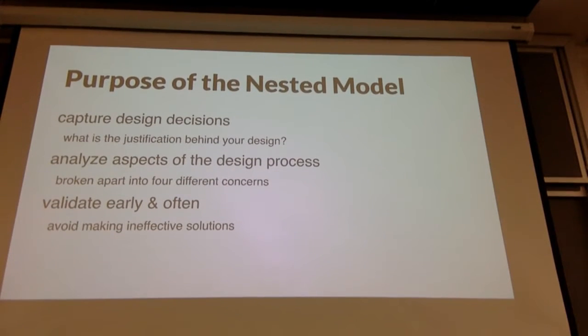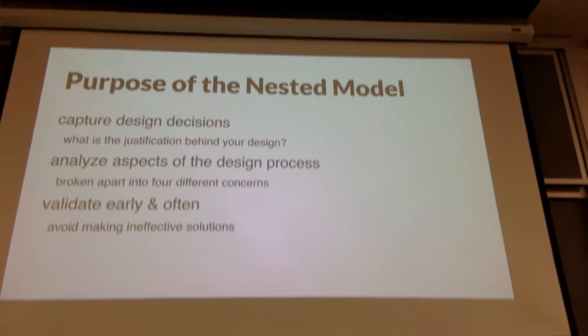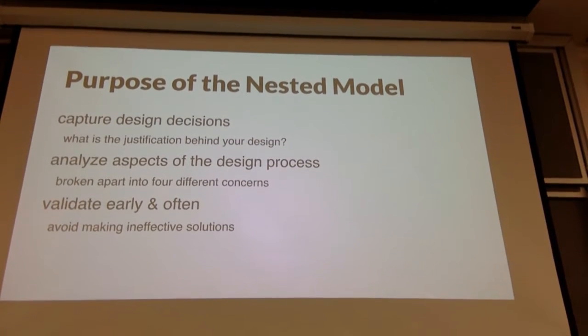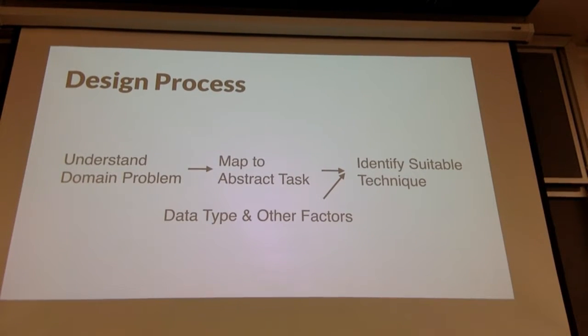So the purpose of the nested model is to capture design decisions, think about them and justify them to yourself, and to also analyze aspects of the design process. So we have those four different concerns, and we can separate them easily, and we can validate early and often, and therefore avoid making ineffective solutions. So this is my personal figure of how I like to think of the design process, how I would apply this nested model.